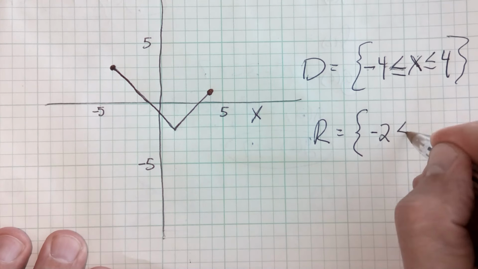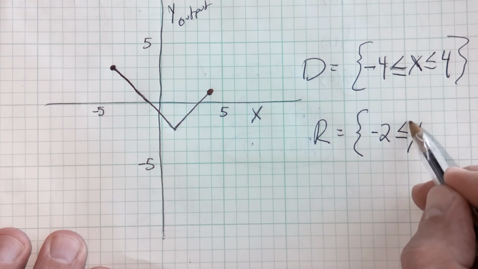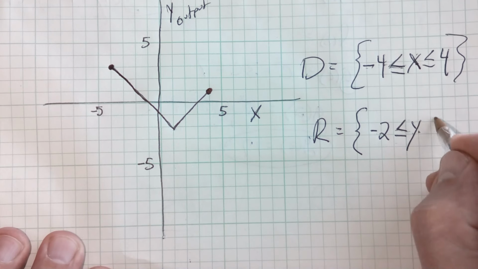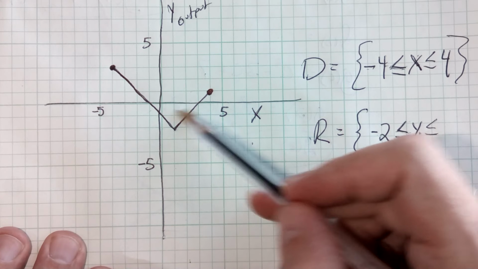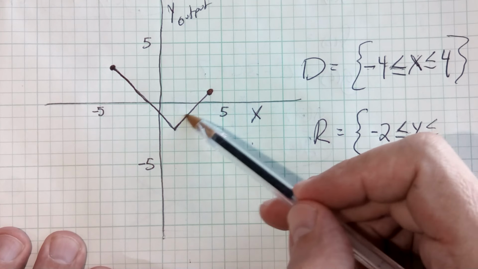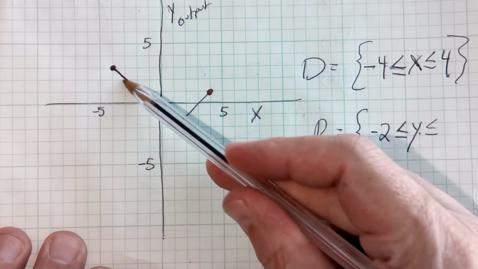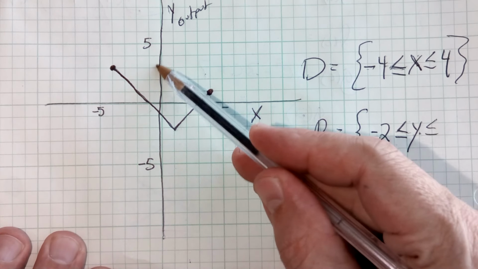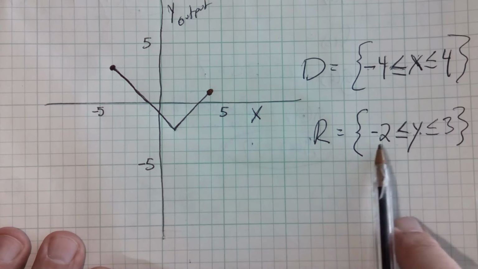When I go to my range, again, I'm going to start at the very farthest down. So as I'm coming up, the very lowest point I have is this point here, and its Y value is -2. So I have a -2, and then I have values going up. And so I'm going to talk about Y, because remember, Y are usually my outputs. So I said Y values, or my outputs, are going to be greater than -2, or -2 is the smallest my Y can be. And I can go all the way up to, I can go past 1. So even though it's like overlap horizontally with my Y values, I have multiple same Y values up till I get to here, and then I only have them on the left. But my Y values go all the way up to a Y value of 3. So I go to 3. And there's my range, the Y values from -2 to 3.